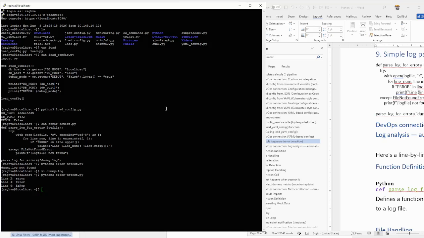So this has captured it. Whenever you are trying to capture that particular file and you are searching it, and if you find it, then you are figuring it out with the case sensitivity, capturing that content and displaying it. Okay. So why you want to do this is you want to do log analysis. In DevOps you will be doing a lot of log analysis and automation.